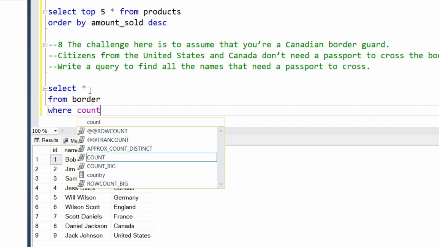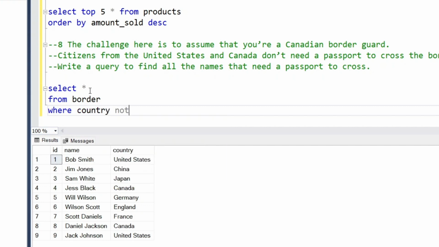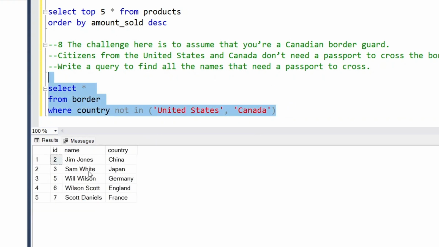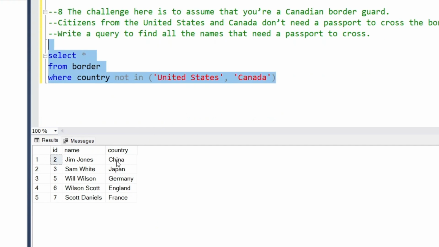Where country not in, we will use the NOT IN keyword. We will put the values: the first value is United States and the second value is Canada. So these are the people who I'll not allow to cross the border, or whose passport I want.